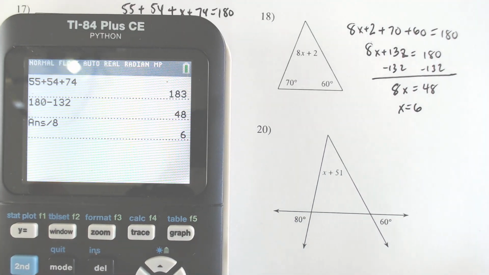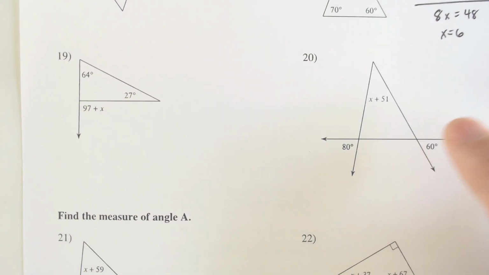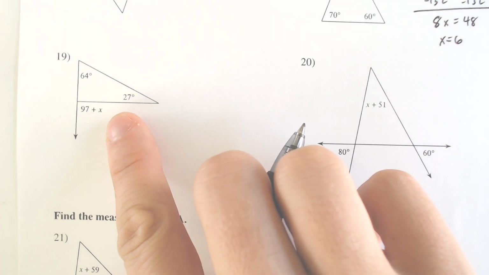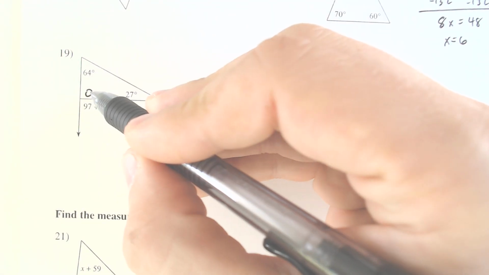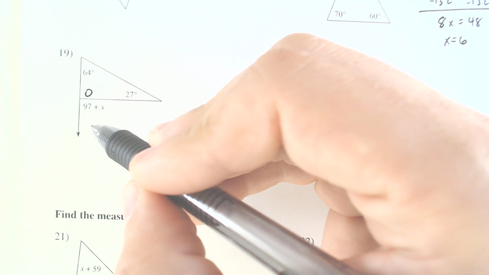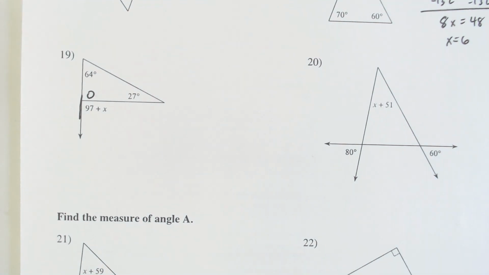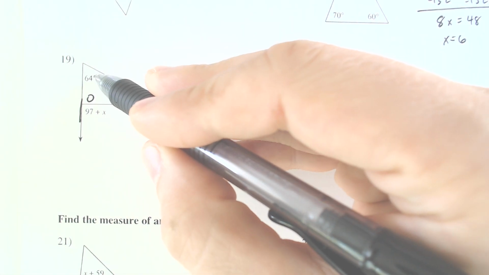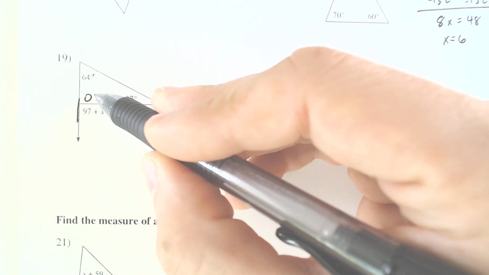And then we get the little bit harder problems. So both of these problems can be done in a few different ways. Number 19 could be done by first realizing what this missing angle is. And then once you know what that missing angle is, then you could be like, well, this circle and that 97 plus x would add together to make 180 because it's a straight line. Now, hopefully you start to recognize that this is an exterior angle theorem problem where you can add up the two inside parts and it will equal the outside part of that third missing angle.